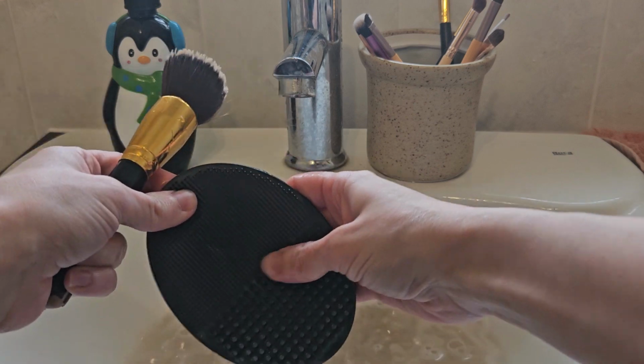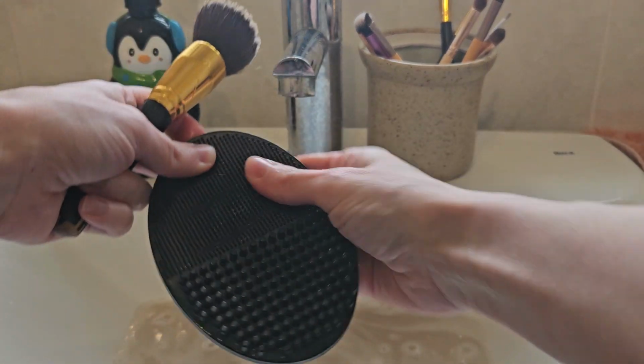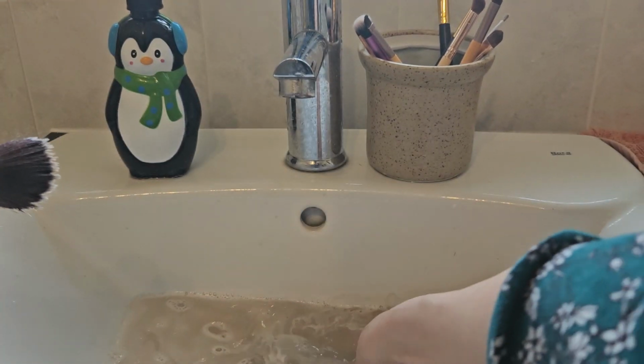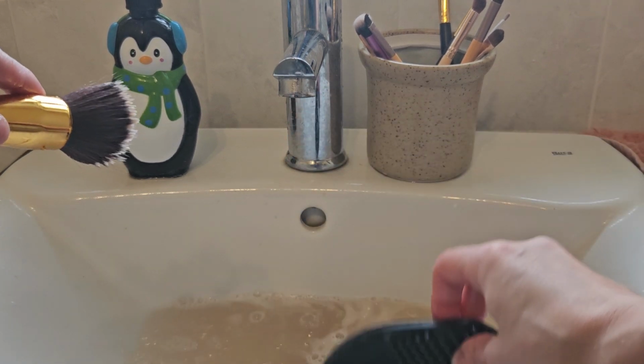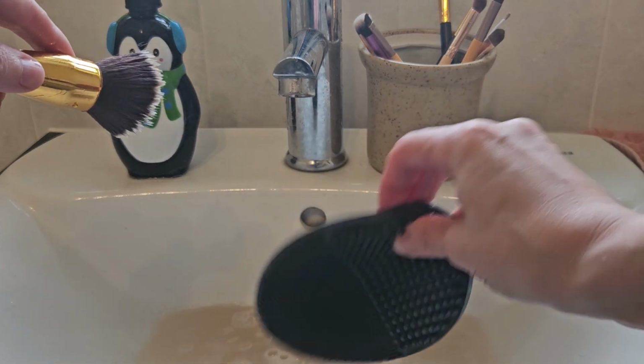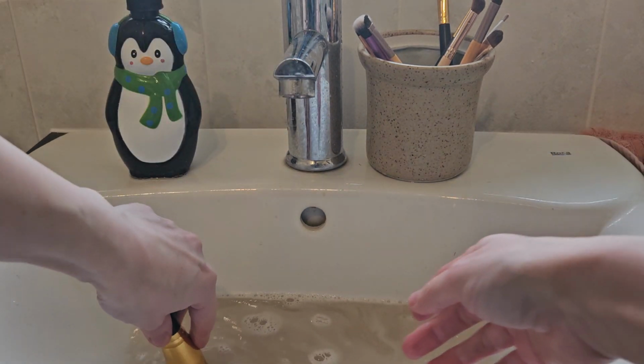So obviously, first you want to clean this and then go in with your brushes. It's just going to get dirty anyway, again, because you're putting your brushes on it. That's why I like to go in with my hands. Otherwise you're just making that dirty again. And then I'll rest it upside down on a towel that I've got over there to the side.